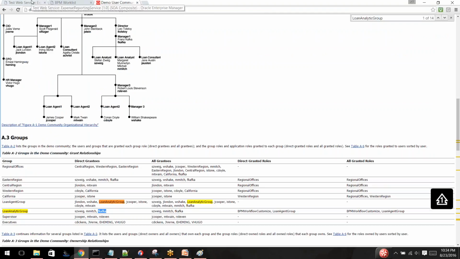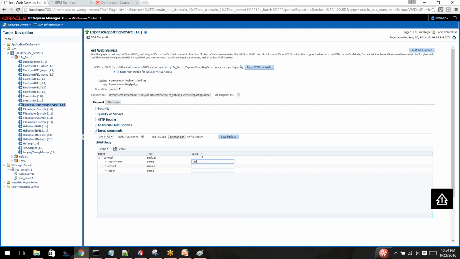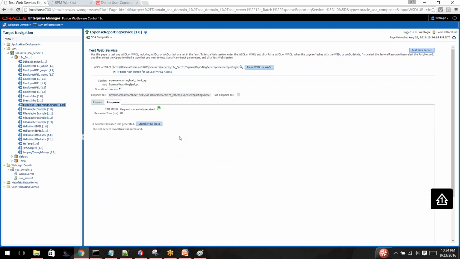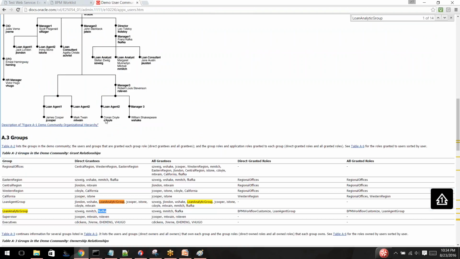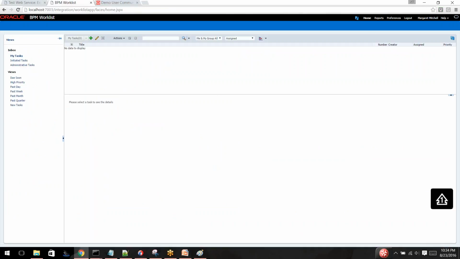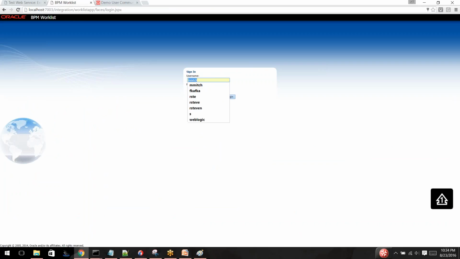Seed oil. And then the amount is 23,000. Say this time it is maybe client visit. I say okay. Now I use seed oil. So seed oil's manager is again R Steven. Okay, so let me log in as R Steven and see.